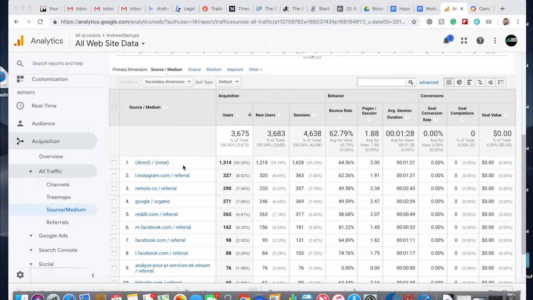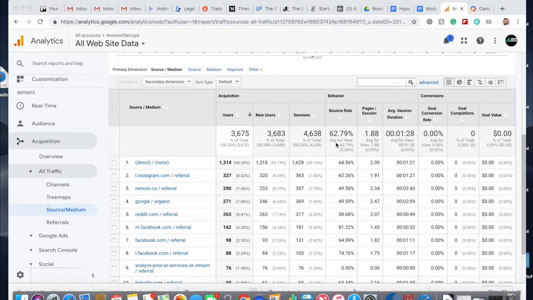Now, the next thing here is you're going to be analyzing each source by your major KPIs. Every client I've ever worked with has different KPIs, but the main traffic KPIs for your website, no matter what kind of business or industry you are in, are going to be your users. This is the total visitors to the site, and sessions, which is your total visits to the site. A user can do multiple sessions, that's why that number is a little higher. This number is not as important. I want to know users really.